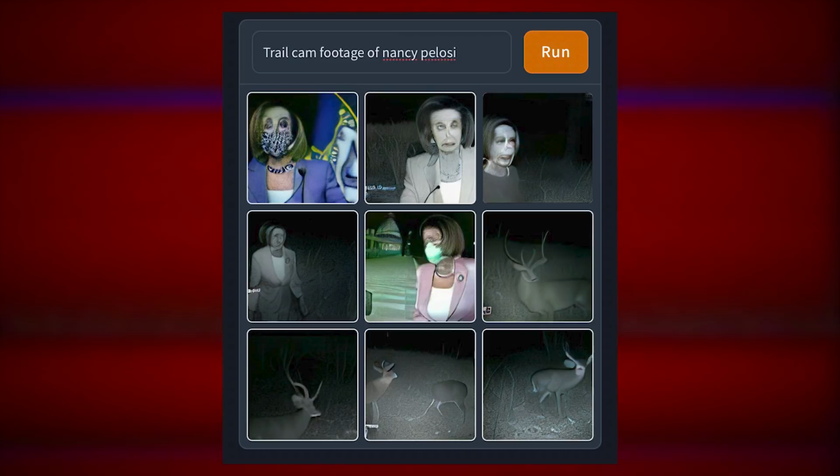Trail cam footage of Nancy Pelosi. Oh, the top right one is... She looks like she's in corpse paint. Yeah, the Dall-E Mini... the ones that are just deer. Yeah. They didn't even try. The inability to process faces is especially creepy on people whose faces are already kind of grotesque. See, this is the thing. This is a conspiracy with the Democrats. This is why they're always wearing masks. Yeah. They're actually deers. They're trying to confuse the AI.